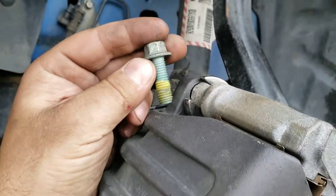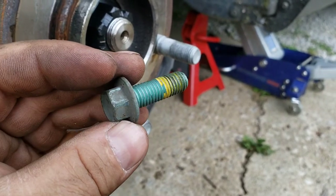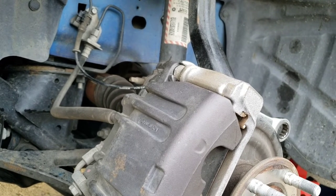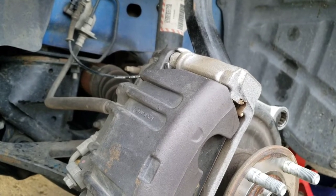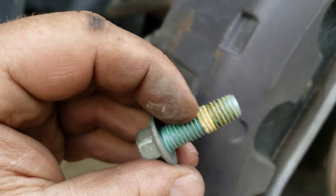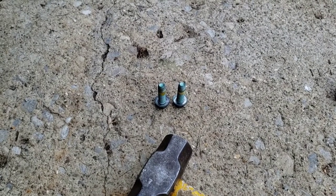That yellow stuff ain't supposed to be on there — somebody was a real dip. You shouldn't have two separate thread lockers on here, and you certainly shouldn't have that much gooped on there. Not to mention, I have never ever used thread locker on brake components — you just torque them to what they're supposed to be torqued to and you won't have anything to worry about. My guess is the green is probably what the factory put on there, which is fine — it's a very light amount and it's not that strong. This yellow crap is what somebody else put on there on the last brake change, and they put way too much. I've never had to fight brake bolts like this before — usually there's nothing on them.